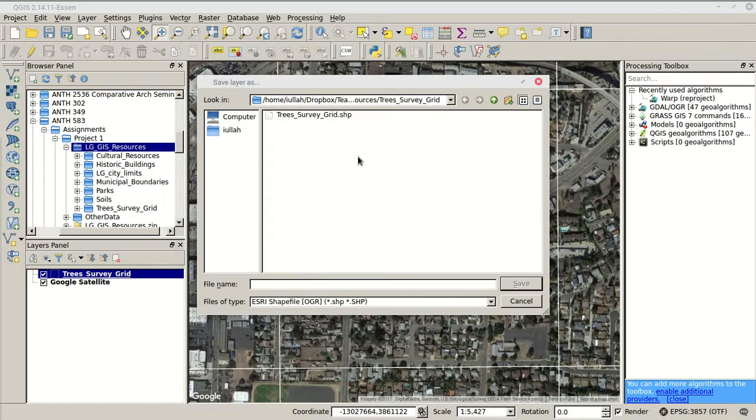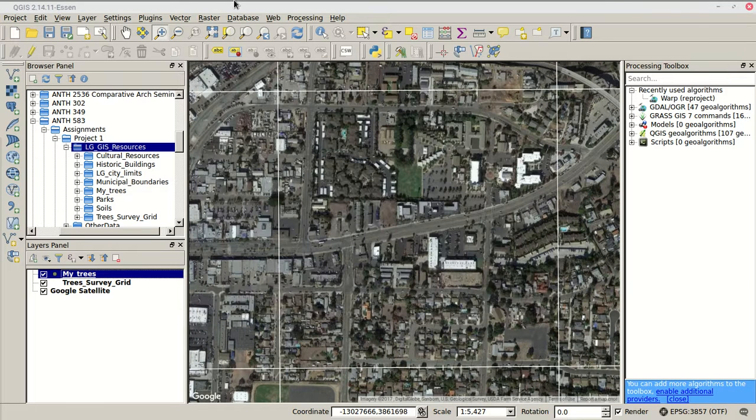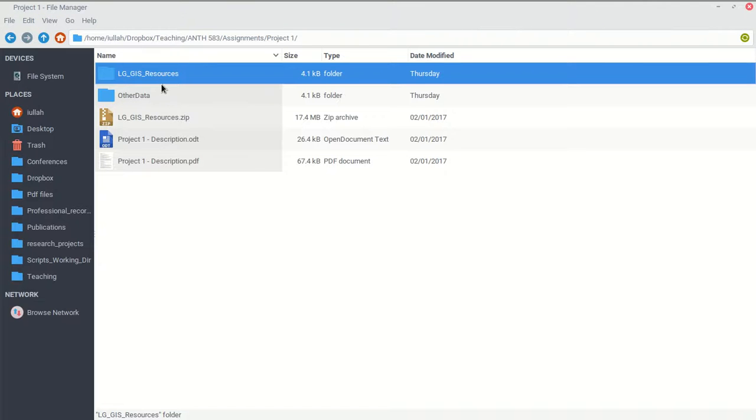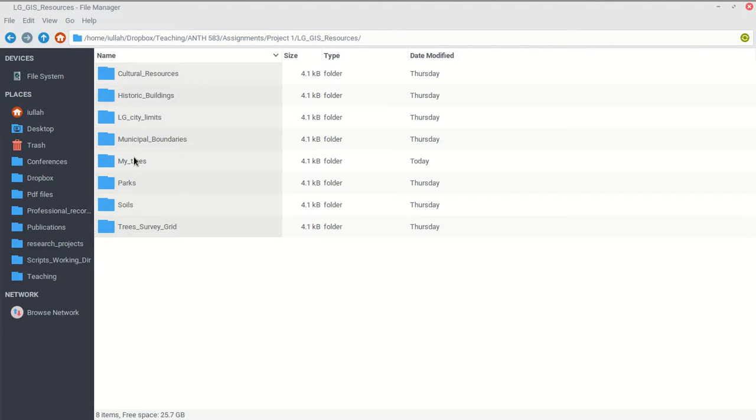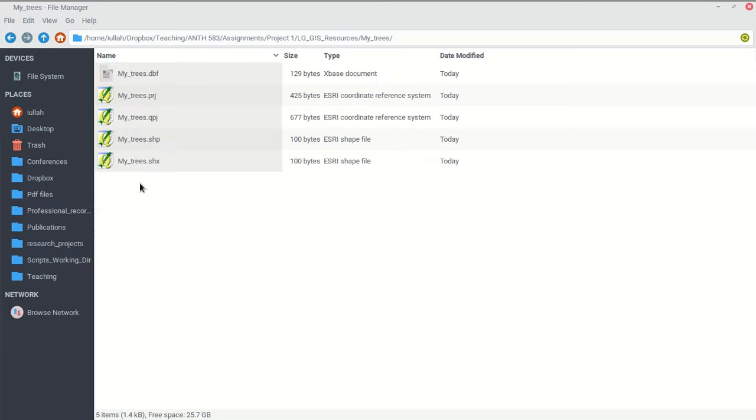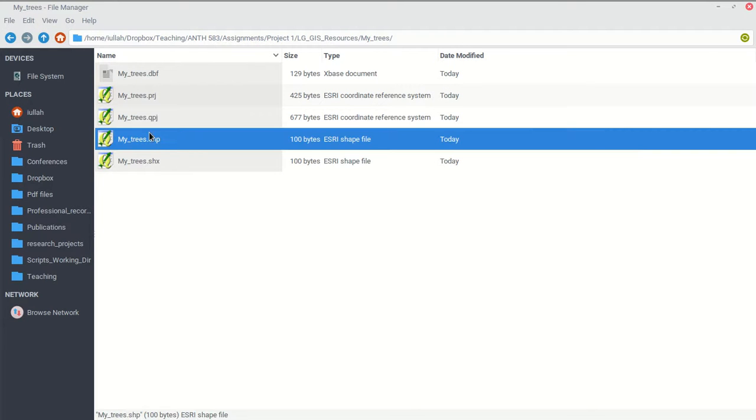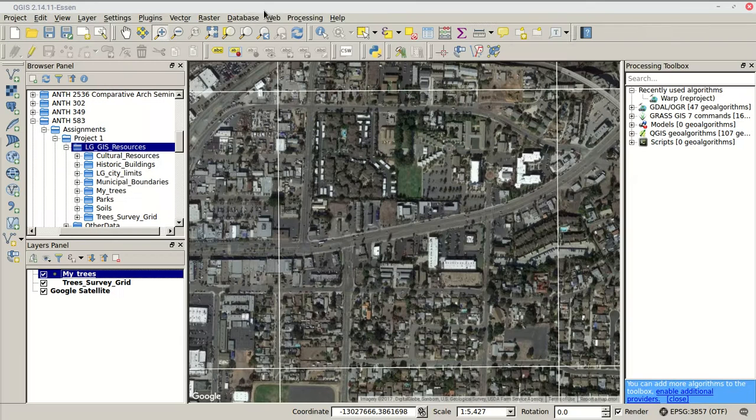It's going to ask us where to save it. So I suggest you make a new folder somewhere where you're keeping your data, and you call this My Trees, whatever you want to call it, just so you know what it is. Click Open in there, and then you're going to call the shapefile the same thing, My Trees, right? So hit Save, and basically what's going to happen there, if we go looking where we saved that, we should have now My Trees, the folder we made, and inside it the shapefile. There's the main one. But all the other things, including the database and the projection and all that stuff, is saved on your computer somewhere.